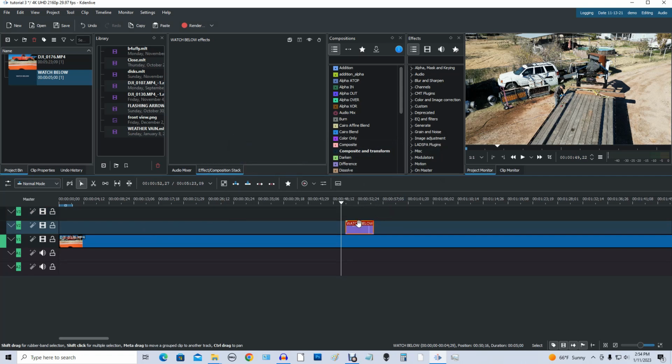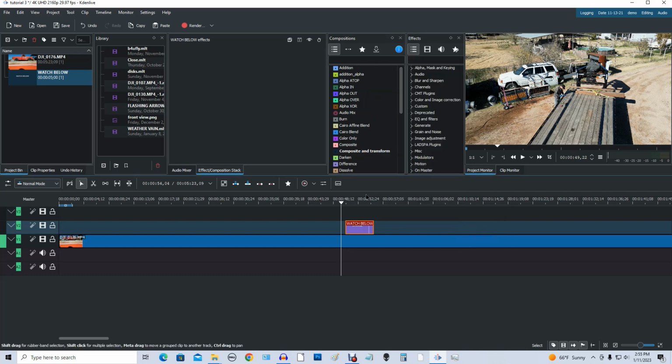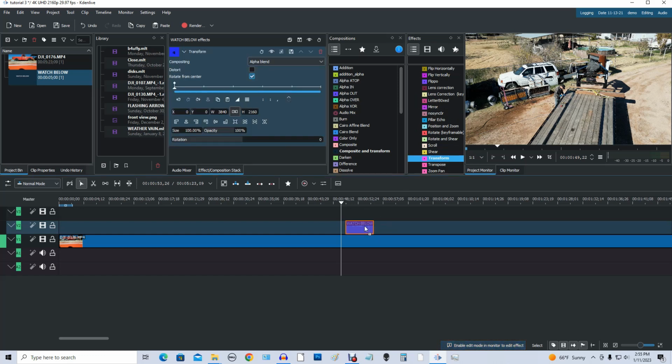Oh, by the way, it's easier if you insert an effect. Now, these are the ones I have clicked on for my favorites. And so when you click on favorites, then they start showing up down here. Or we can just go over to transform, right there, and then come down to transform, okay? And then we can bring it down onto here. But it's easy. If you make it a favorite, right-click on it, make it a favorite, then you can just right-click on the object, and it'll put it in.